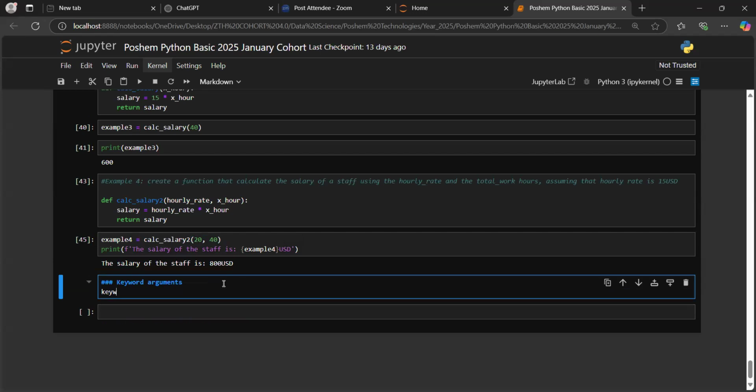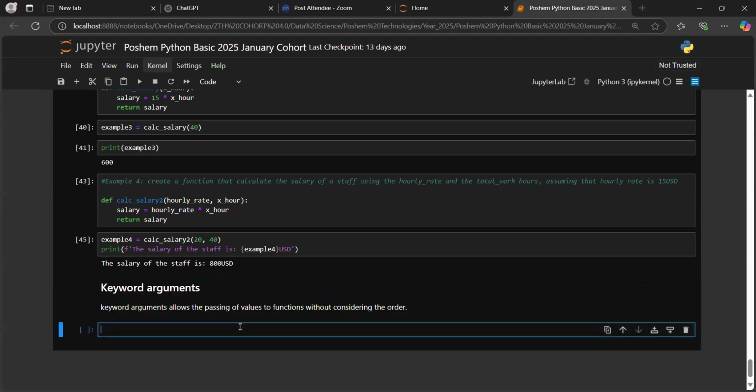A keyword argument allows the passing of values to functions without considering the order.